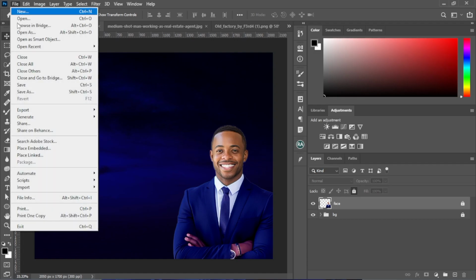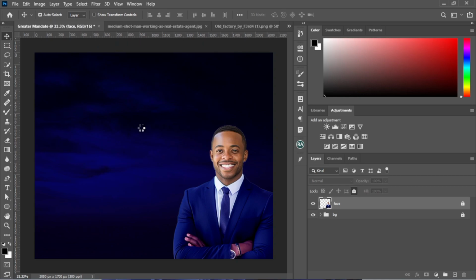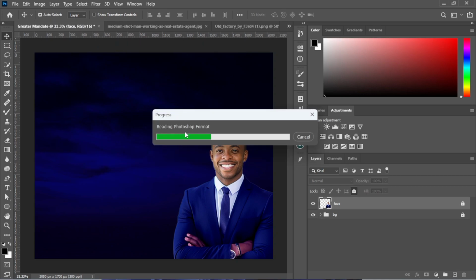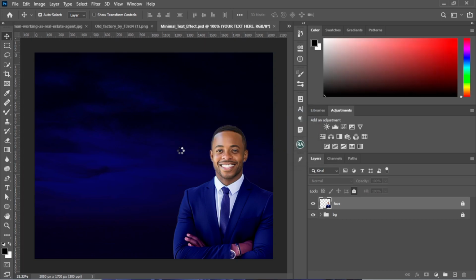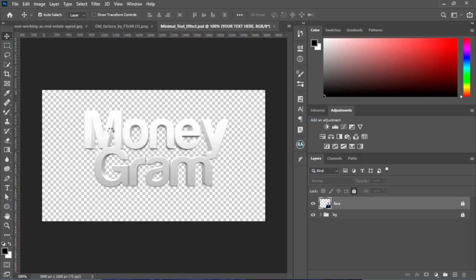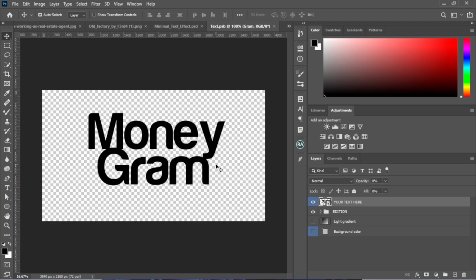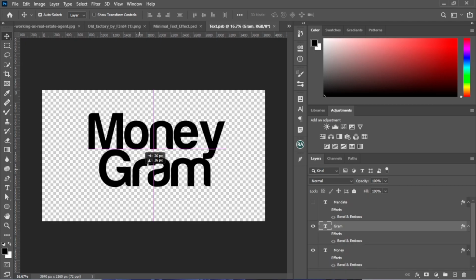Now let me head over to my file and open the recent file. So I have a text effect file that I would like to change and then do a lot of things right there. Okay, so in some of our other tutorials you find out that you should be able to change each and everything that is written here by editing these PSD files. Now let me head over to this very particular smart object and double click to open it in another tab, and make effect to the whole of those stuff that is here.